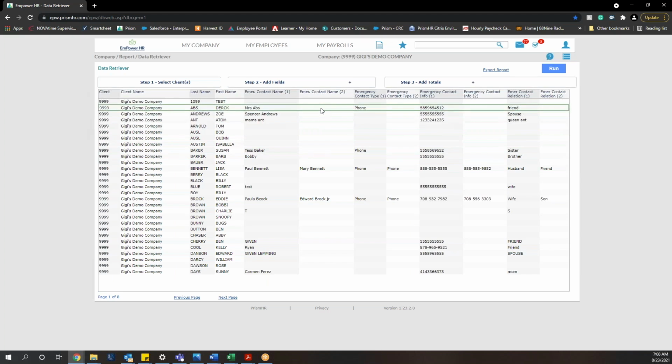And I can go ahead and see all the employees that I have currently in the system and who has their emergency contact data on file. I can then export the report at the top here, and I can manipulate that in Excel further if I want. So this is just a nice tool to have if you want to take a look at just a specific set of data and not have to worry about manipulating a larger report down, or just for quick data verification purposes.